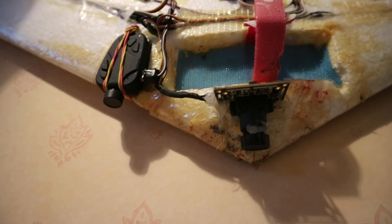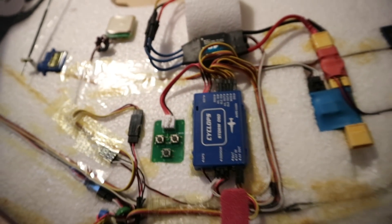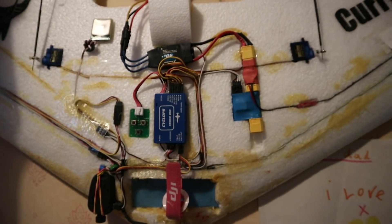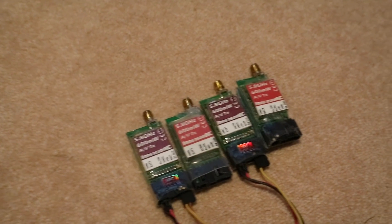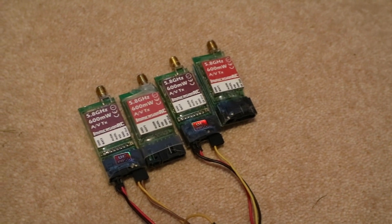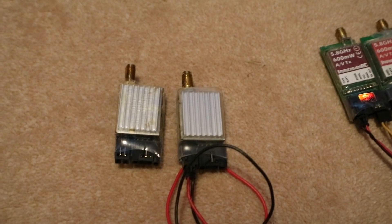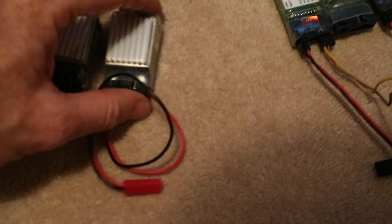This also had the old PZ0420 board camera, which at the time was the pinnacle, and it all connects through this autopilot. Back in the day, this is what you could get. Here's my spares box — I've found another four of these because it's what I used to buy all the time. It was either these or you bought these 200 milliwatt Boscam VTXs, eight channels each, both on different bands.